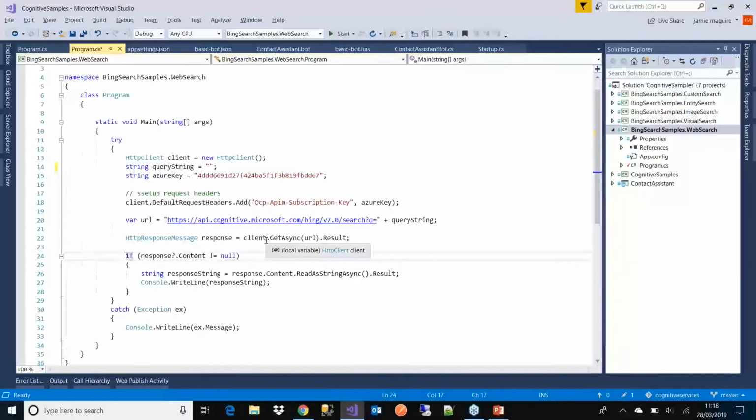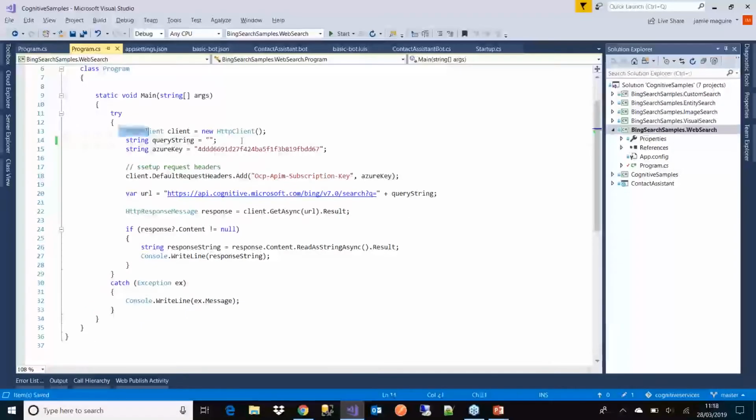So what we're looking at here, we've got a set of console applications. Again, this code's available through the Code Matters blog, which we'll share towards the end of the webinar. And what we're looking at is a simple console application where we set up the client that has to make the request.